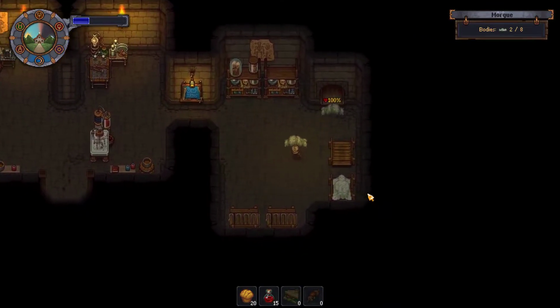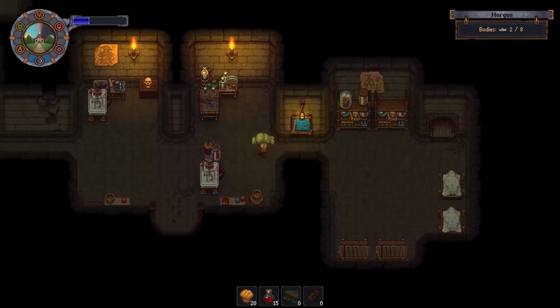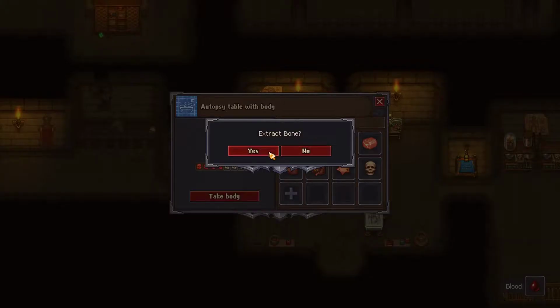Flesh. Alright, that's another body. Let's grab you off the table here. I'll put you there so I try to remember to grab you on the way out. Another body.